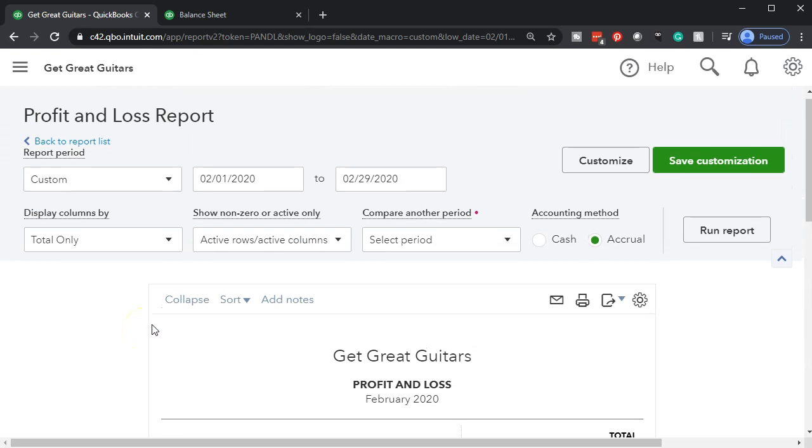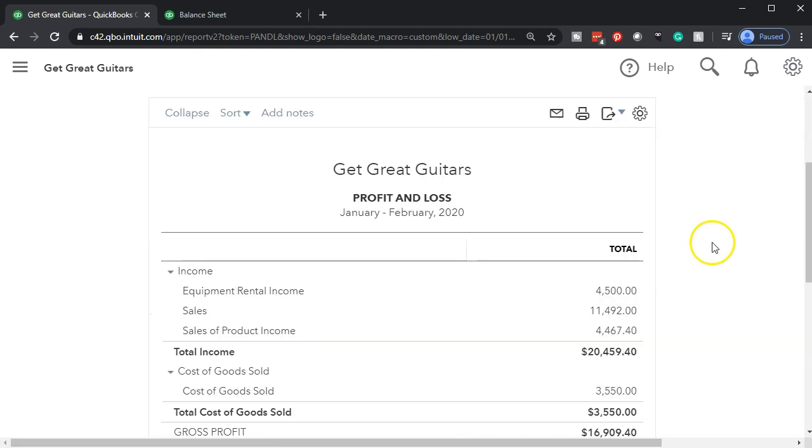And so we could do that, and we could do a comparison. So let's do the comparison report again, which we can do a couple different ways. First way, 01/01/20 to 02/29/20, the full period. Now note, if you do that here, you're talking about 2 months' worth of accumulation, as opposed to the balance sheet. If you were to do that there, it'd be the same numbers because it's only as of the end of the time period. So this one's going to have double.